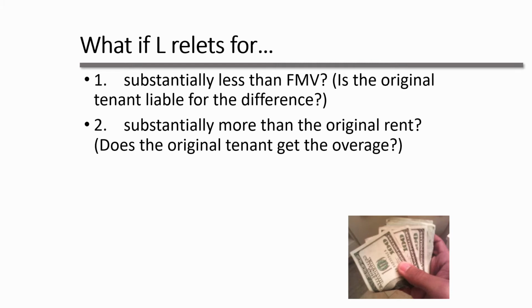What if the landlord relets for substantially more than the original rent? Perhaps market values have gone up and the landlord can get more rent than the original tenant agreed to pay. Does the original tenant get the overage? There have been a few cases in which the tenant has claimed that, but in every single one of them the court has said, no, tenant, once you abandon the property, you've given up all of your claim to any additional rent that the landlord might collect.